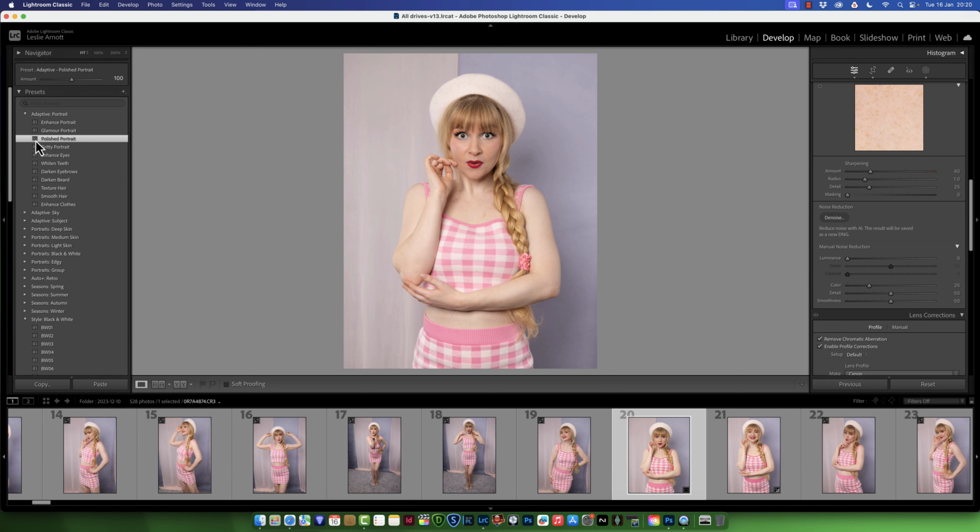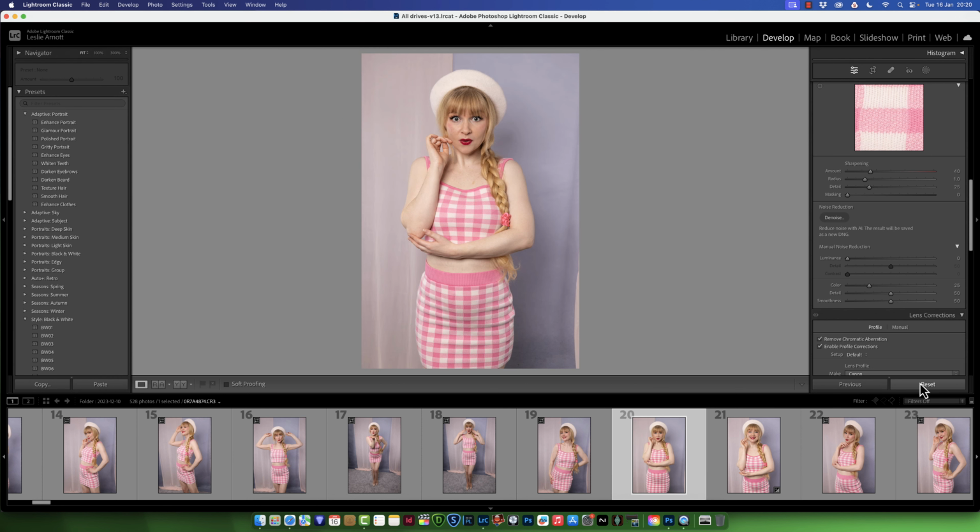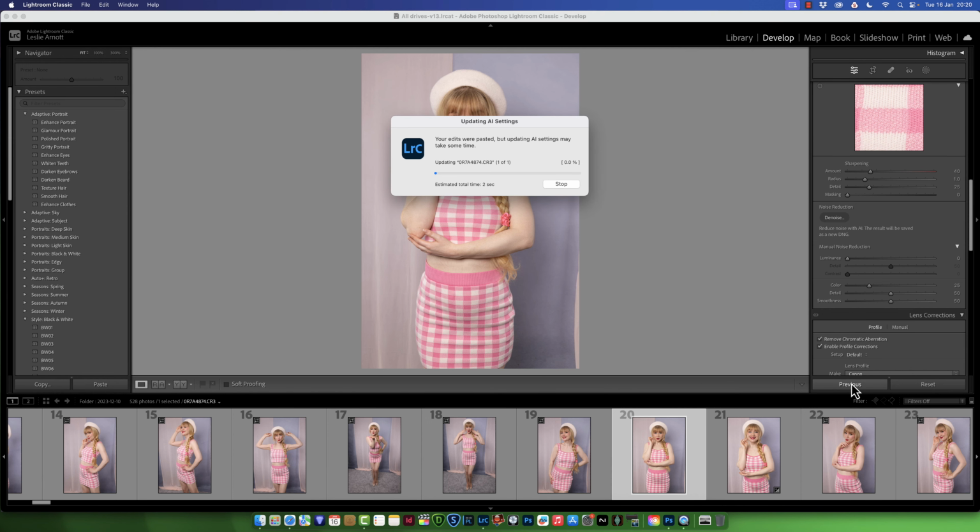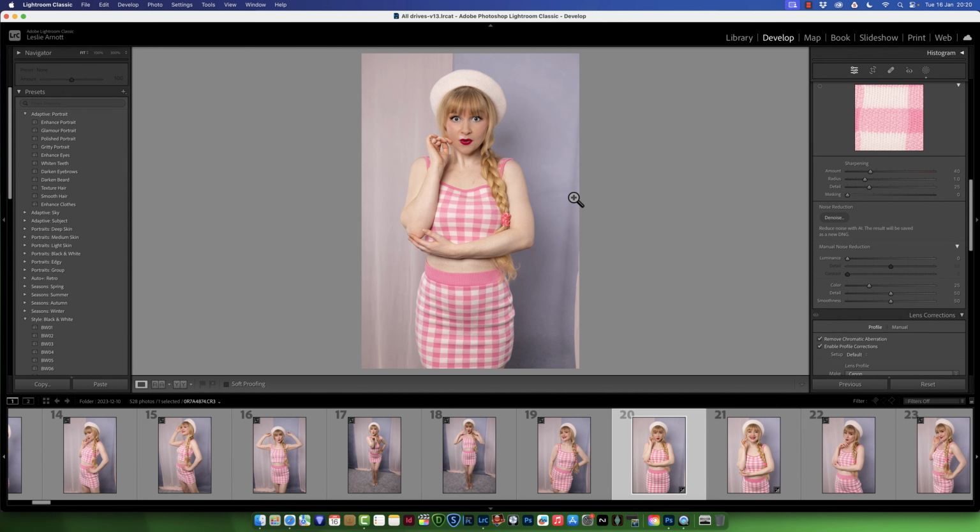If I click on that, you'll see how it's enhanced the picture straight away. Now, you probably didn't see that. I'm going to reset it and click the preset, and then that's just with the crop. I'm just going to put this back on, so you can see the difference there.